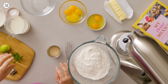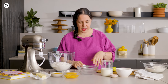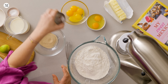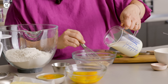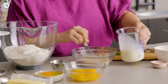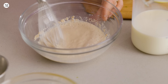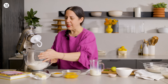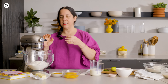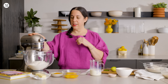The first thing we're going to do is dissolve the yeast, and you want your milk at least room temperature. But if you warm it up, you want to make sure it's not warmer than your body temperature — that's very important, because otherwise it's going to kill the yeast. You need the hook attachment to make this. Technically you could make it by hand, but it's a very sticky dough and to get the right texture, I really recommend using a stand mixer with a hook attachment.